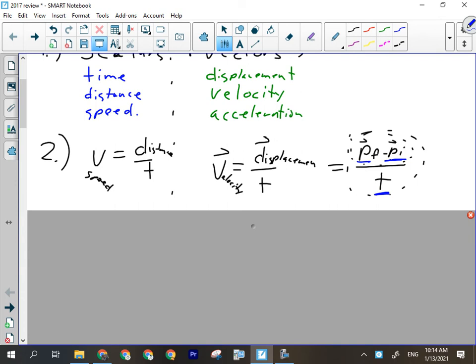Now obviously on your physics final exam, you are not going to have a 5-mark problem about a v equals d over t question. That's just not going to happen. But you do need v equals d over t, possibly for a position versus time graph, and definitely for a projectile motion question, because the horizontal component of projectile motion is constant or uniform velocity, where you have to calculate by using v equals d over t.